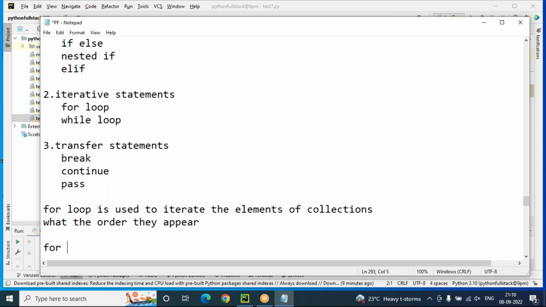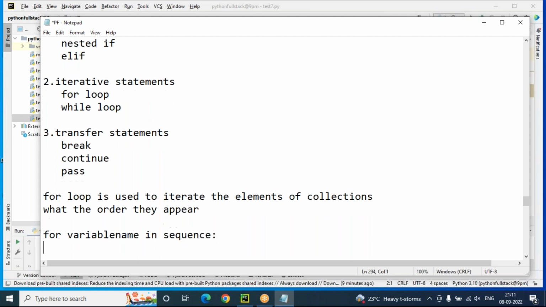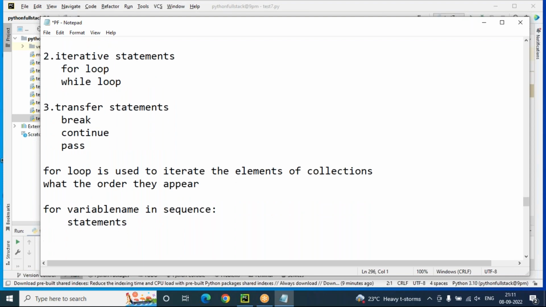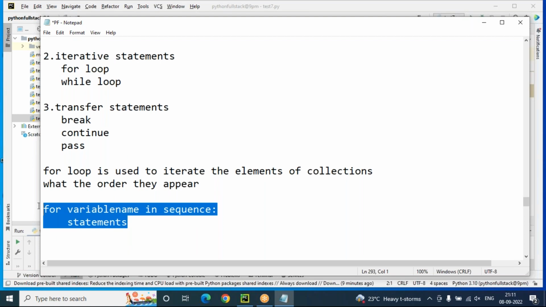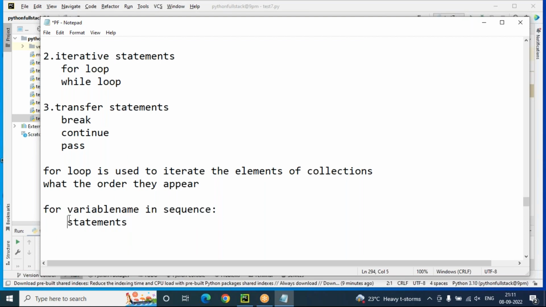The syntax of for loop is this: for is a keyword, then your loop variable name, in is a keyword, then the sequence, then the loop body, that is statements only. This is the syntax of for loop. For is a keyword, then the loop variable name.